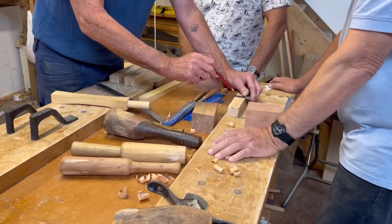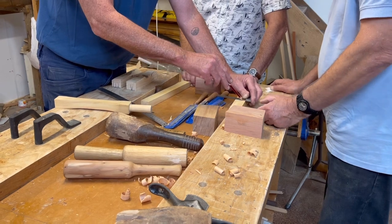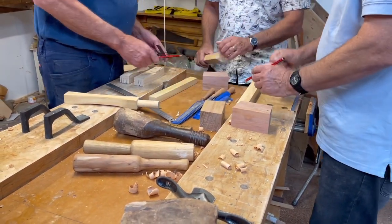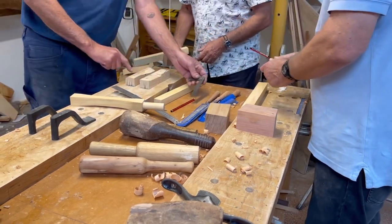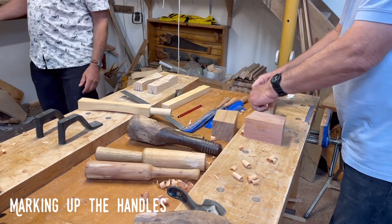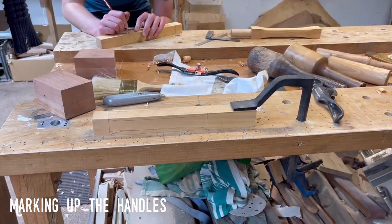Those lines are on. Don't worry about that. That's not important at the moment because this is the line we're working to. So square those lines all the way around, and you do the same on the right hip there. That's part of my uke building. That holds my uke to stop, go slow, and get your contact.